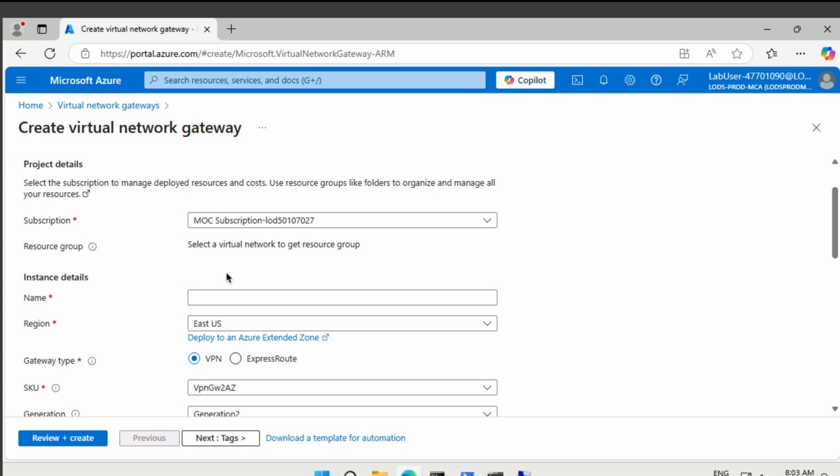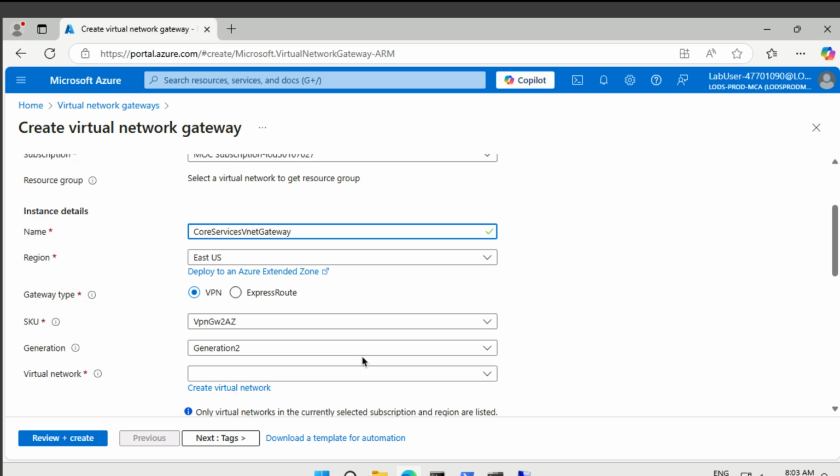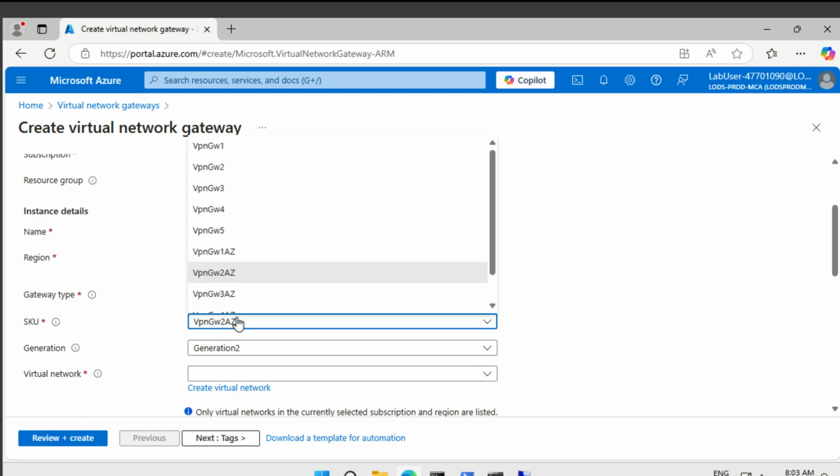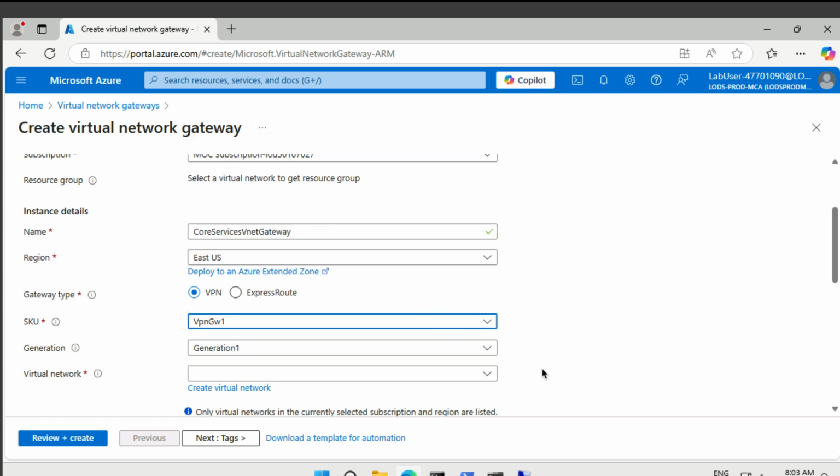So what we need to set up here is give it a name, right? It's going to be the core services VNet gateway. I'm going to run it in East US. It's going to be a VPN gateway. I'm going to use the VPN GW1 SKU for this to save some money.